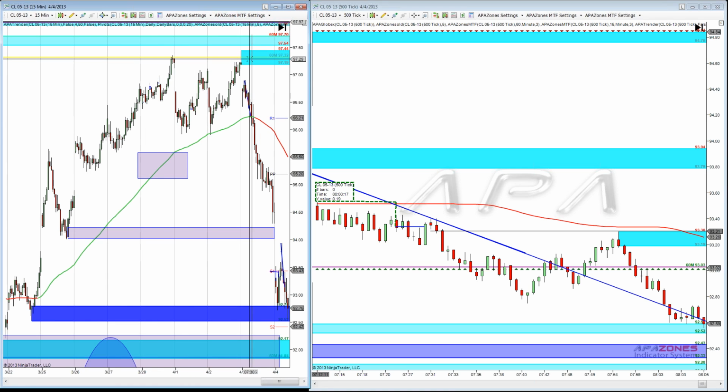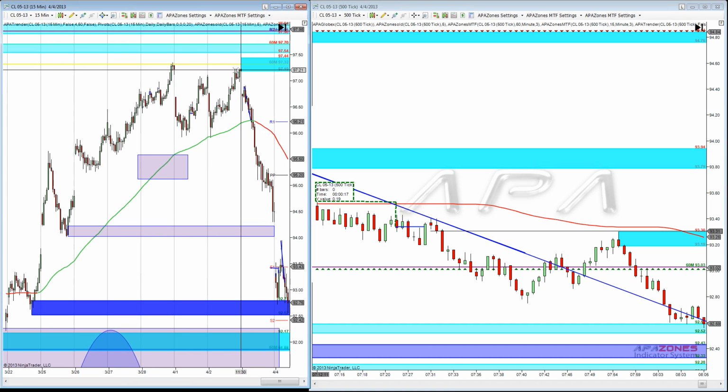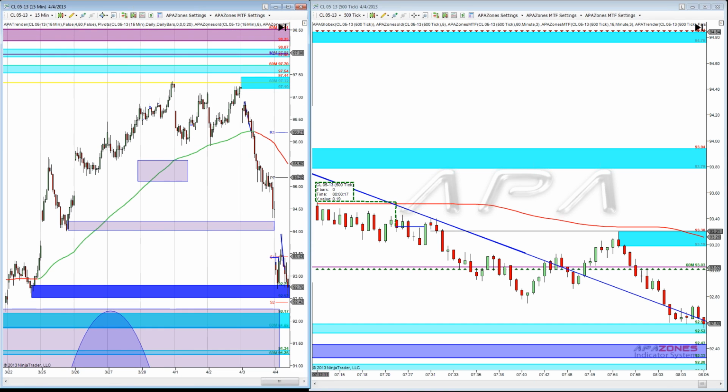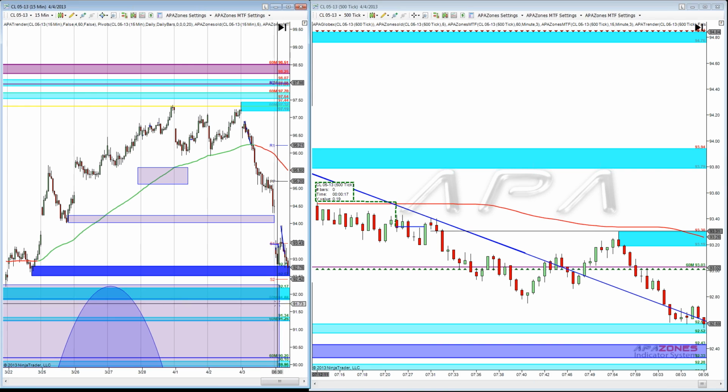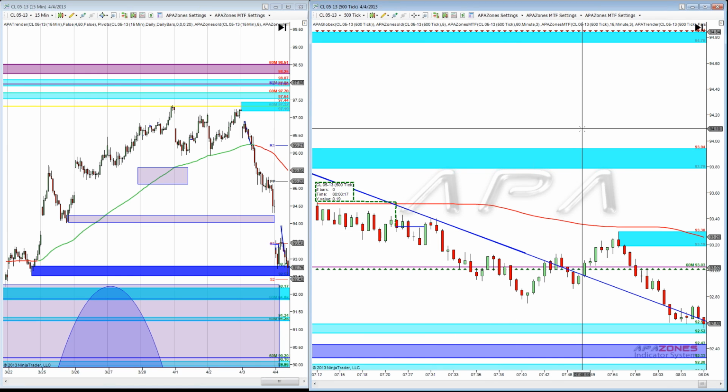You can see actually the double top here. Well, in the bigger perspective, that was pretty close to a little double top, because we know that the 60-minute zone was right there, and that was really beautiful bouncing off the 60M. Where are we on the downside of the 60M? Looks like we're all the way down to like 91.87, so we still have some room to go before we hit the next 60-minute zone.